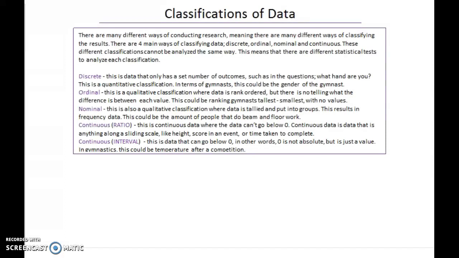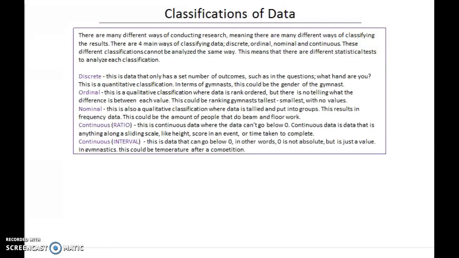Ordinal data is a qualitative classification where data will be rank ordered like a league table, like a football league table, but there isn't any telling the difference between the top or the bottom. So instead of ordering people in height by their number, just saying tallest, smallest, maybe in the middle, or you're first in the league, you're last in the league, you're 5th, you're 6th. But there's no telling what separates each thing, or each part of data.